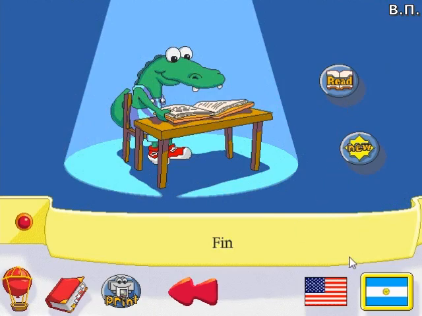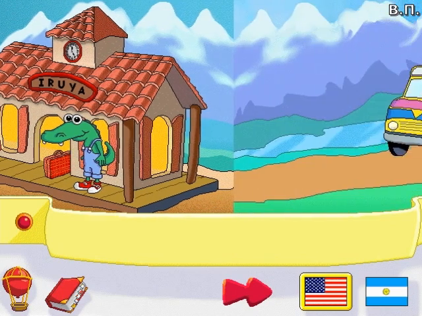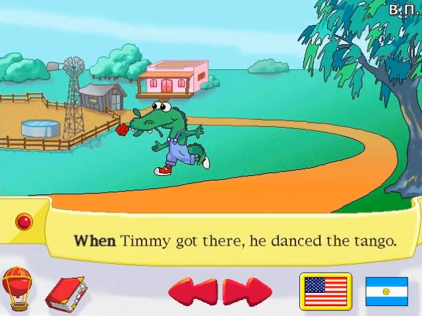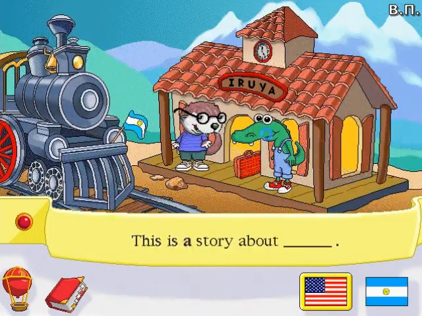The end. This is a story about Timmy. Timmy likes to ride a bus. Timmy traveled to the Pampas. When Timmy got there, he danced the tango. The end.